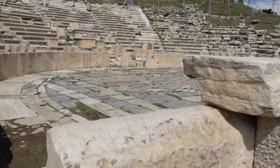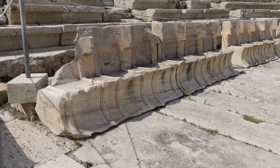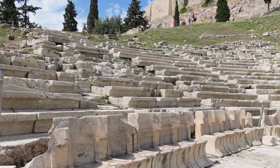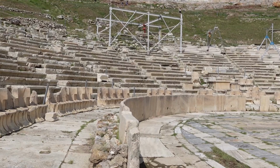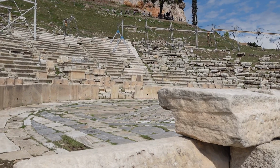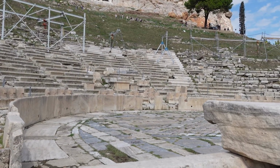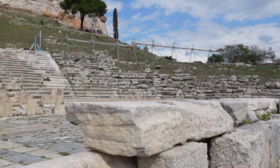There it is, the stage area with the seats. Look at these seats, carved out of marble. Got writing on them, like a built-in backrest, and then tiered up after that. Now, if my reading was correct on the history of this place, it used to have wooden seats. Those got decrepit and I think even burned at some point. They said back when this was originally built, there actually were no seats. People would mainly just sit in the side of the hill. So I don't know exactly what the timeline is for when the seats were added. Obviously now, not too much left, but pretty cool all the same.